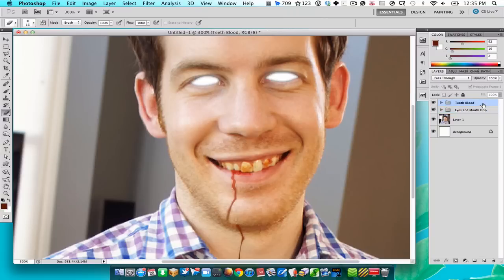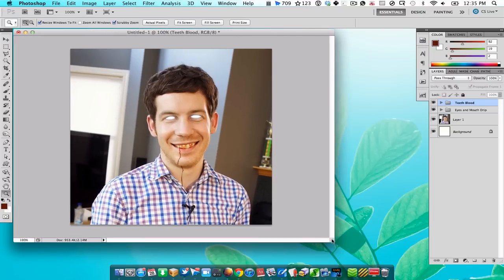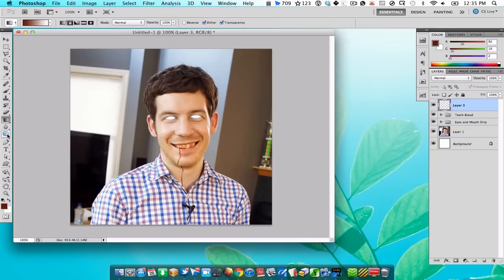Very enticing. Okay, so these are a couple of things you can do, but no Halloween photo looks great when it's normal colored like that. So we're going to do 2 things. One, new layer, create a spotlight. I'm doing that by setting these colors to black and white, foreground to white, and background to black. And then choosing a gradient, which you can get by clicking on the paint bucket if it's selected as a paint bucket, and just choosing that, or pressing Shift-G to toggle between them.